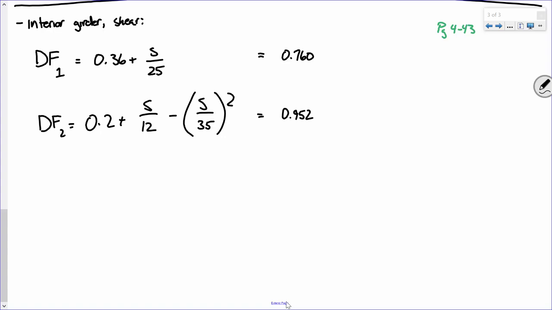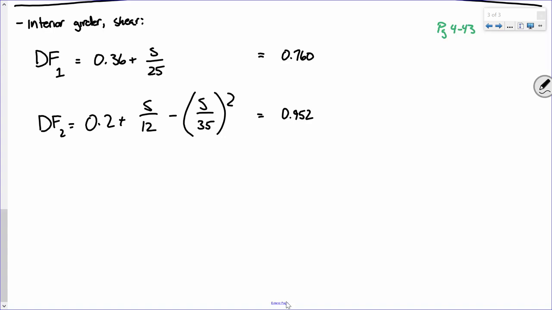Okay, so maybe I should have been clear about this a little earlier, but let's say we were dealing with only interior beams. If you were the designer, which value would you use? The higher one. That's going to generate the larger moments, which are going to generate more forces to design for, right? Worst case scenario, larger loads.